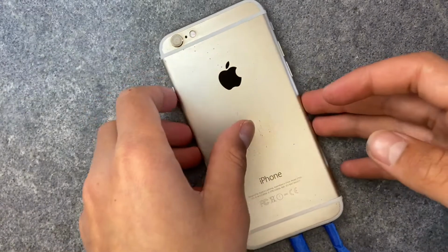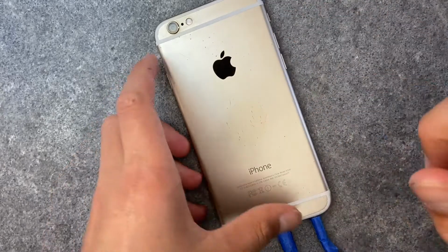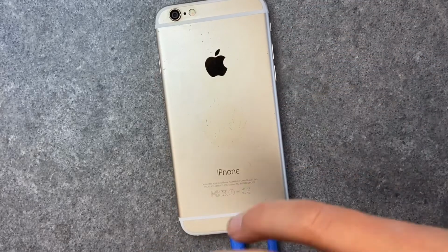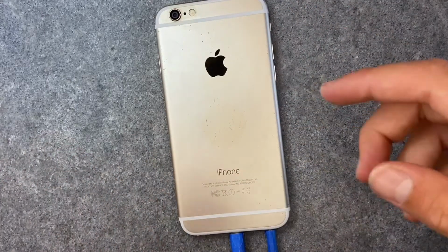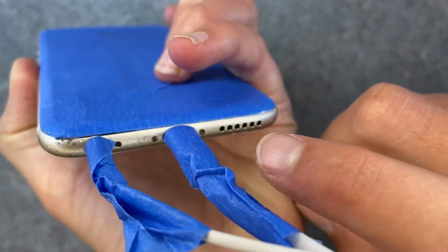Okay, so for the phone, when you're spray painting, you don't want to spray paint in big blobs. You actually want to spray paint in sideward motions. You want to have thin coats and then more thin coats after it dries. So that's what it should look like. And if you do it like that, it shouldn't go up the speaker. It just shouldn't go up there if you do those thin coats.